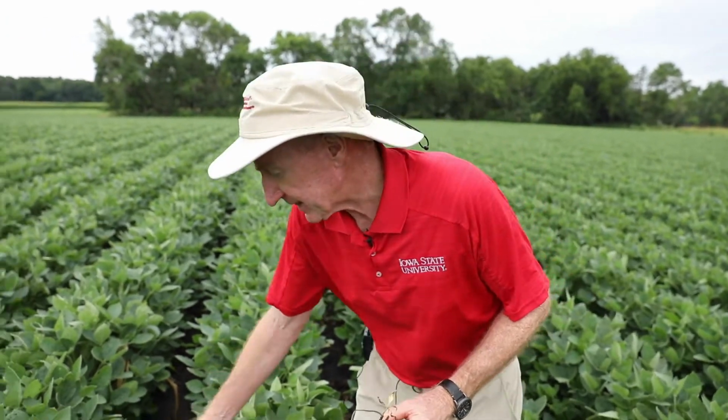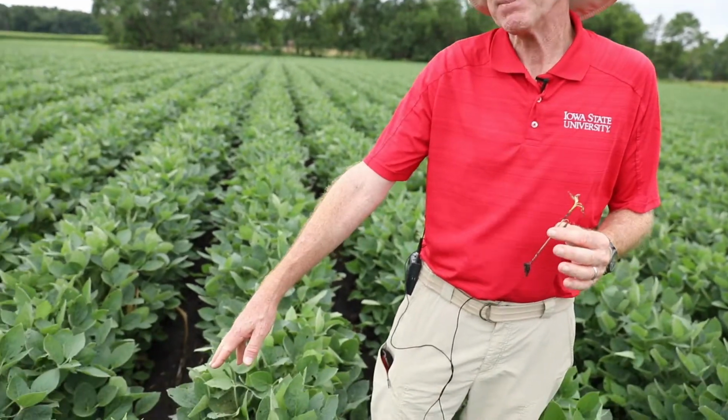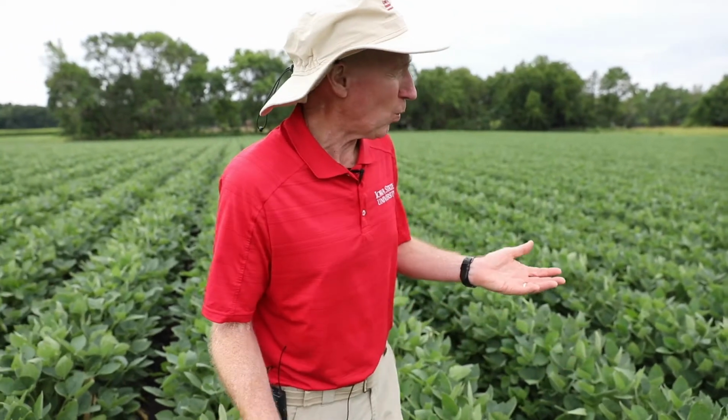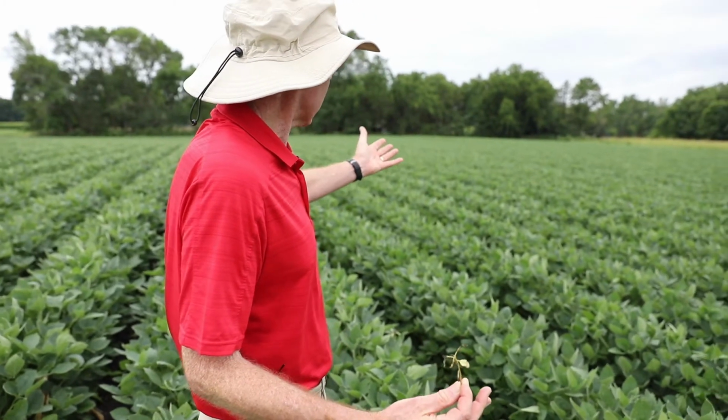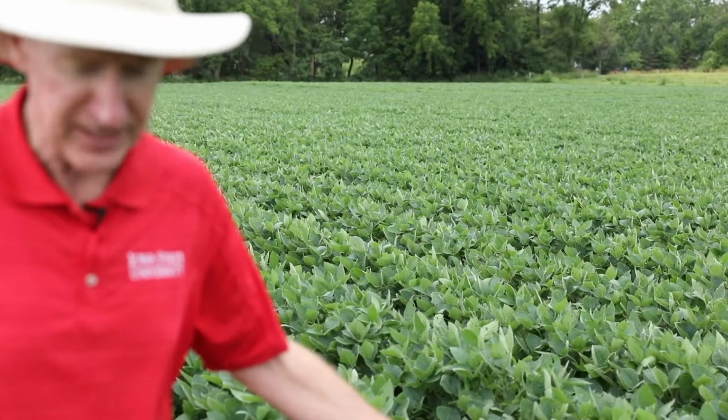And that may be what's happening in this field. Again, I think we have some issues with pre-emergence escapes. This could be PPO resistant water hemp. I'm not sure what pre-program was applied, but if they applied a PPO pre, that would explain these escapes, and then they followed up with another PPO post-emergence, we'd expect escapes. And one of the things that I've seen is when we've walked this field, the majority of this field is clean, we've got this one small area where we have escaped water hemp.